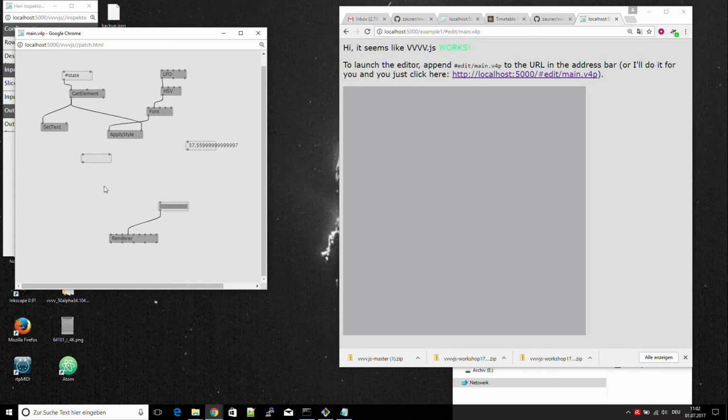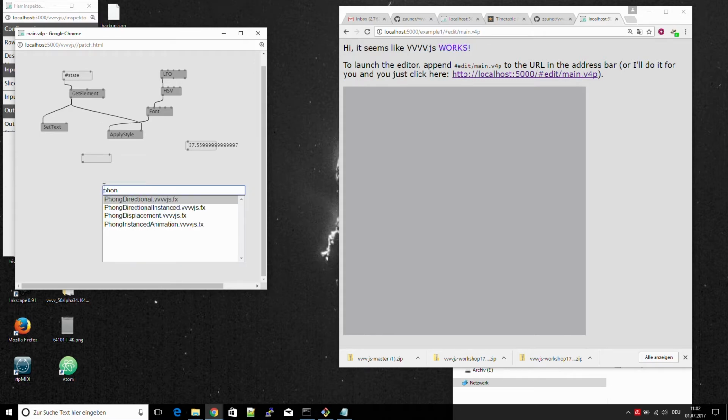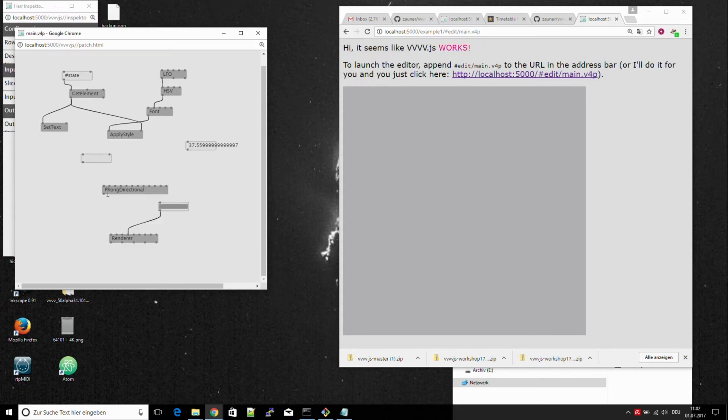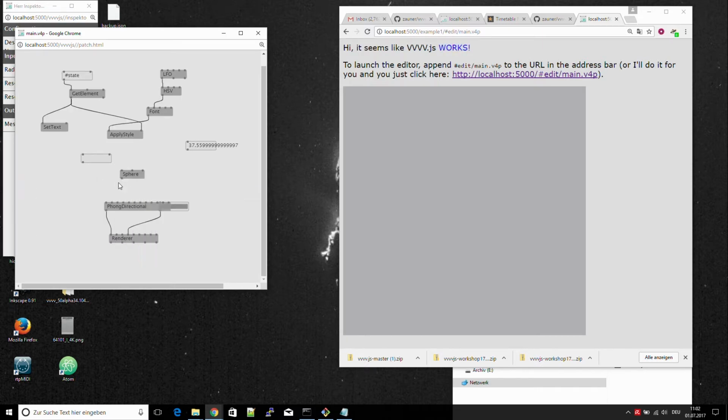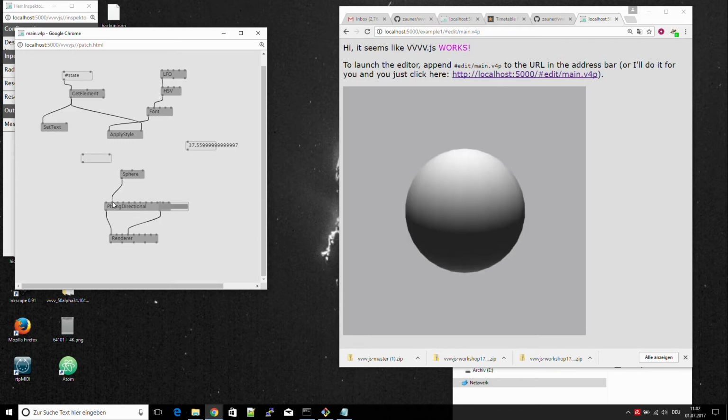So you have shaders, like this directional shader here. You have meshes or geometries. And so on. You have the group node.